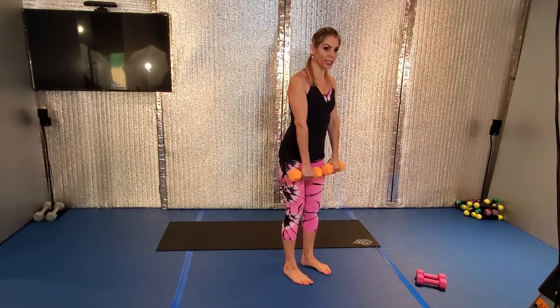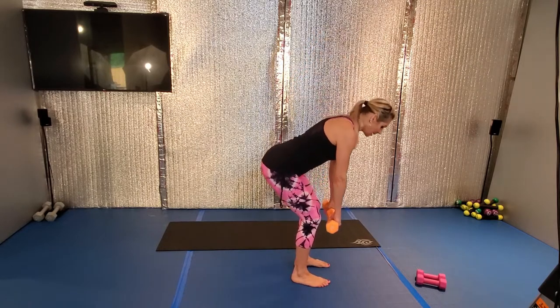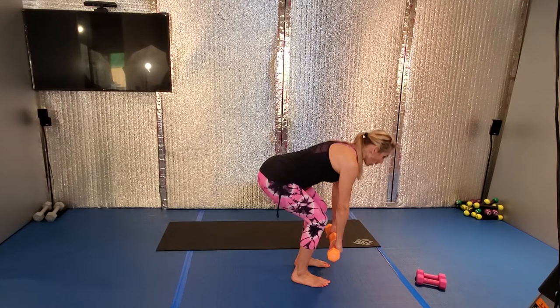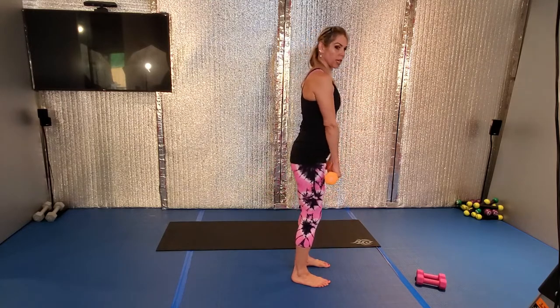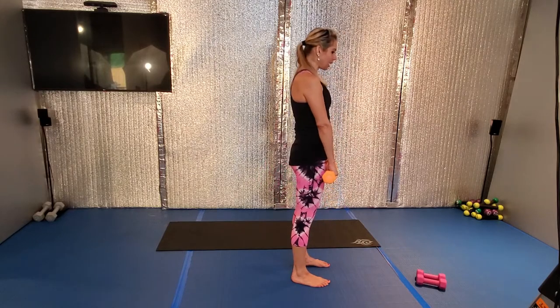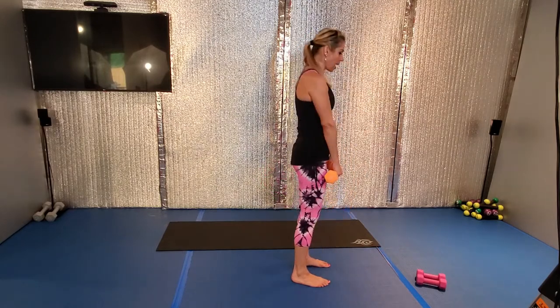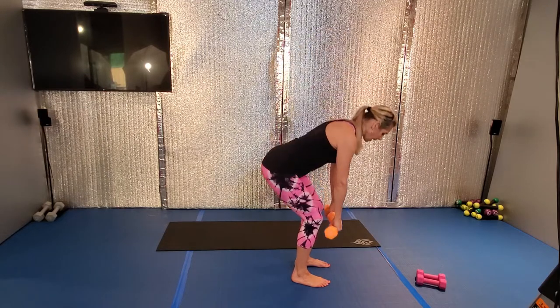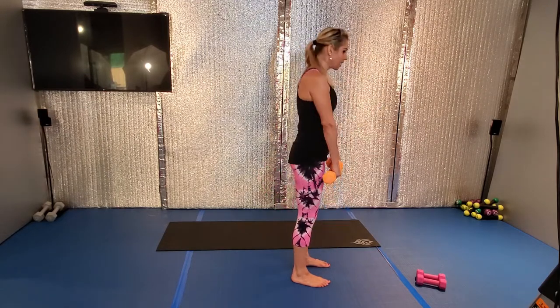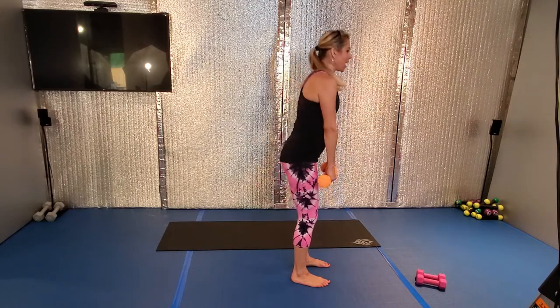Hold the weights in front, back straight. How straight can we go? With a slightly bending knee, go up. Lift. You're gonna go all the way down. Exhale and lift. Squeeze the butt in and lift. Nice. All the way down and lift. Great. And lift.